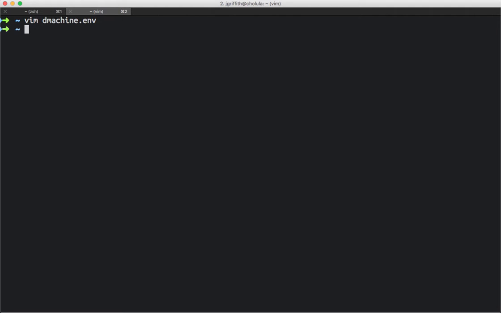Anyway, so we'll come in here. What we'll do is source the dmachine env, and then I'll go ahead and say I want to deploy a swarm cluster of 4 nodes on my OpenStack Cloud. So 1, 2, 3, 4, do docker-machine create. Now the -d is what driver or provider to use, and again, you can use DigitalOcean, Rackspace, OpenStack, VirtualBox, whatever. We'll do clever naming and just do swarm 1, 2, 3, and 4. And then we want to make sure we run that in the background so that they don't run sequentially.